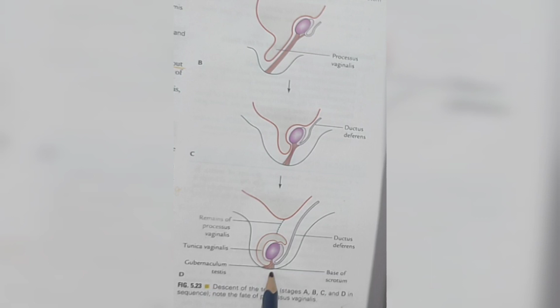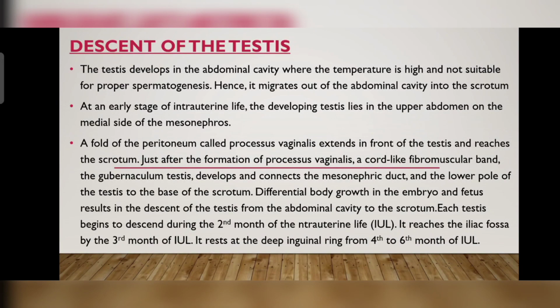Now here in this picture we can see the gubernaculum testis. This testis has now completely come down, which was above here. This is what we're studying in descent of testis. It has completely descended with the presence of the gubernaculum testis. We see then ductus deferens. This ductus deferens is a continuation of the mesonephric duct. As we already discussed, the mesonephric duct forms the duct of epididymis, vas deferens, seminal vesicle and ejaculatory duct. Concising the points for the descent of the testis are here.